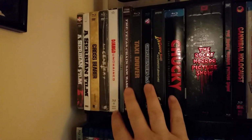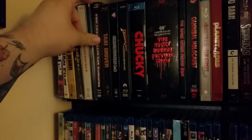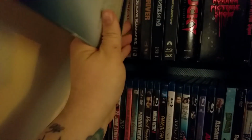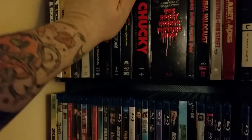And then again, these are just some other ones that really don't fit properly on a shelf, or they don't come in standard casing. Like even this Gone Girl, this thin Gone Girl case. I hate this case with a passion, but I loved this movie, with the exception of the ending. It was a little off for me, but it was great. Good acting. I like Ben Affleck quite a bit.